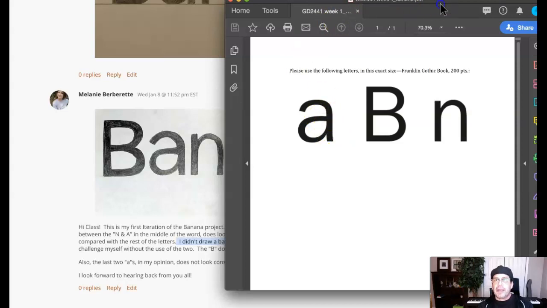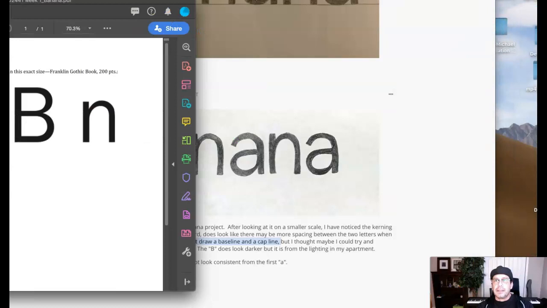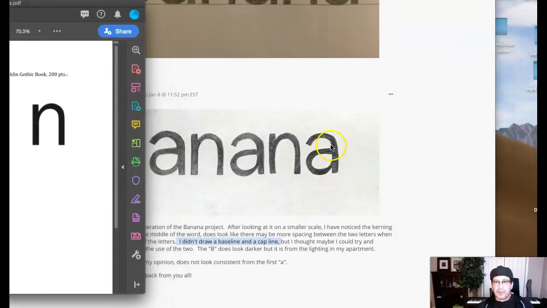But over here in that last a, it falls short and curves the wrong way. Then we also see this is curving in here, and this is curving to the left here. So you really want to preserve your true verticals in the letter forms, especially interior stems of the letter forms.